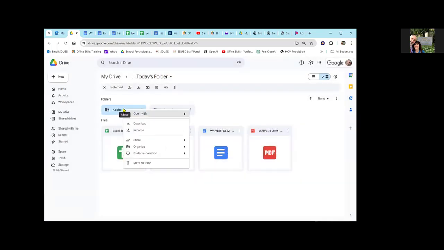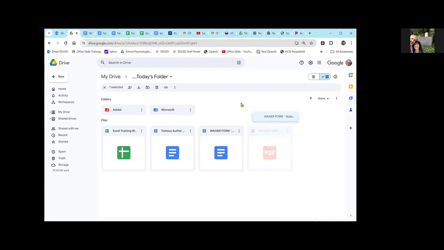And Adobe's usually red. And so I'm going to go down here to organize. And we're going to make it red. Boom, there it is. Now I have it. And oh, look at this. Wait a minute. We just made the Adobe folder. Why is it already shared? It's most definitely shared. And guess what? It's shared with all three of the Fab 3. Sorry, Sir Paul, you're not there.